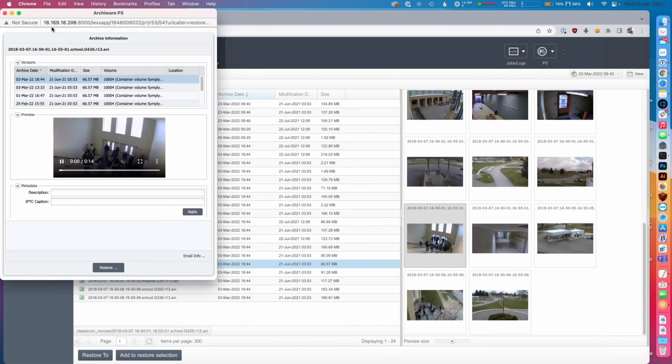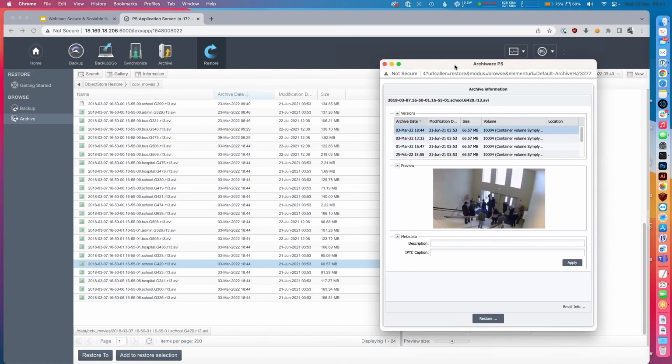And then if I click into one of these, I can also see a playback of the proxy that we created at the point that this file was archived. Now, Archiware creates proxies purely so you've got a visual representation of the archive file. So we generally recommend that you don't render the entire length of the movie clip to the proxy. For us, we just need a little bit from the beginning so somebody can take a look at it and establish that that is the file that they're looking at before they pull it back to online storage and make a new project out of it.